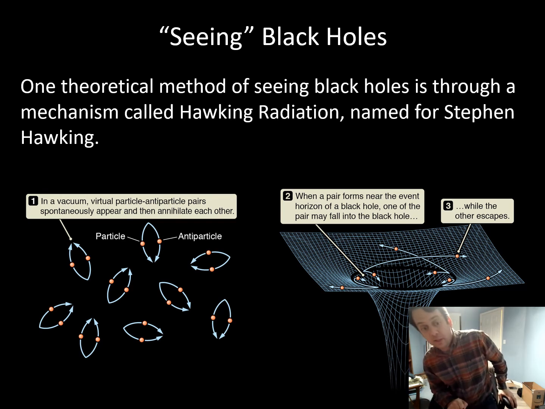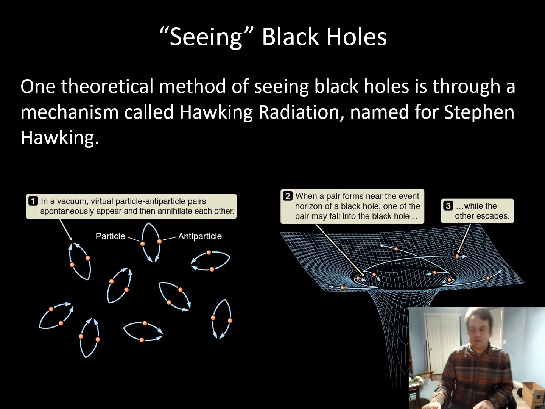Now there's one more thing that we should say, and I should probably say less about it rather than more, because there is a lot of misinformation or misunderstanding about this concept, which is known as Hawking radiation. There is a theoretical method through which we can see black holes, which was first recognized by Stephen Hawking. The details are quite complicated, so I will not go into them, because they are beyond the scope of the course, and frankly, beyond the scope of the vast majority of researchers.